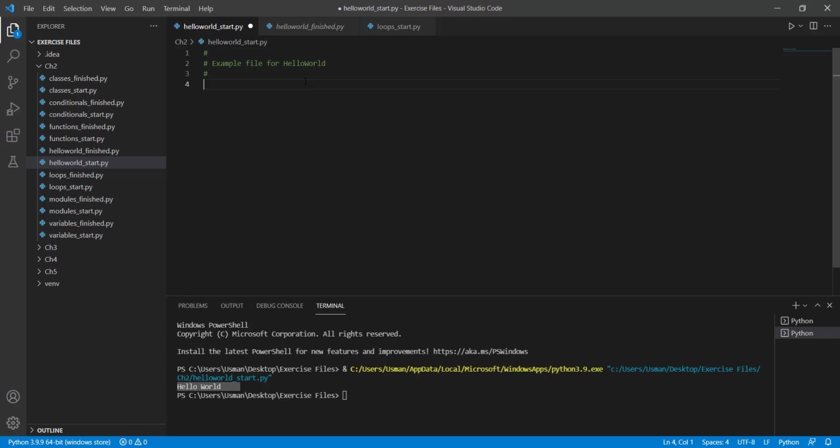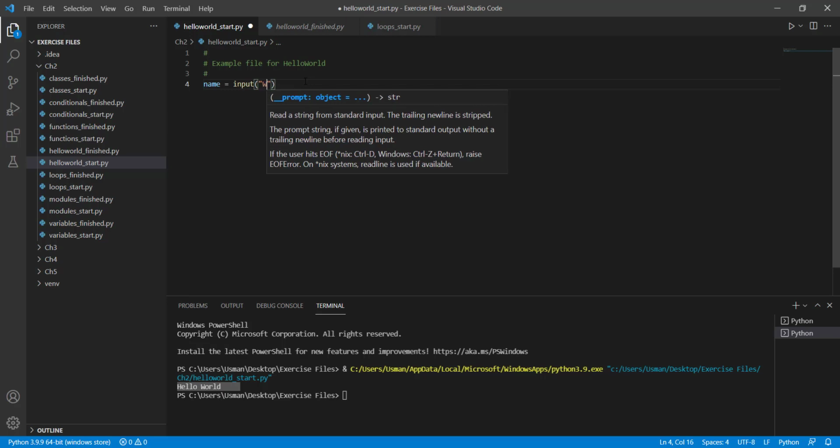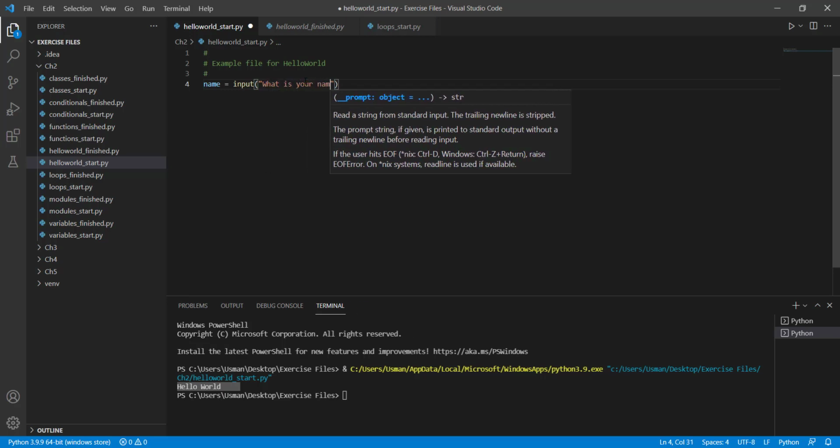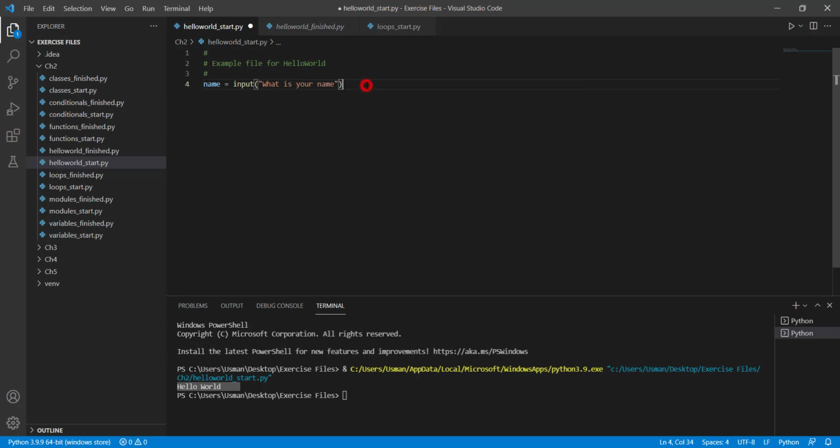So for example, I want to take the name of the user, so I will be creating a variable here, name, and in this variable I will be taking the input from the user. So I will be asking what is your name. So this will ask the user to input his or her name.